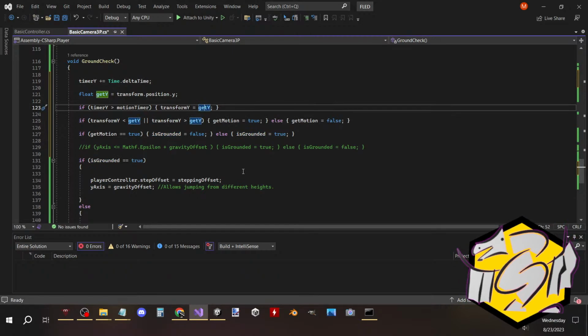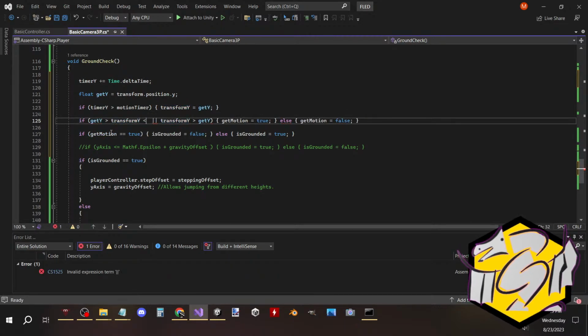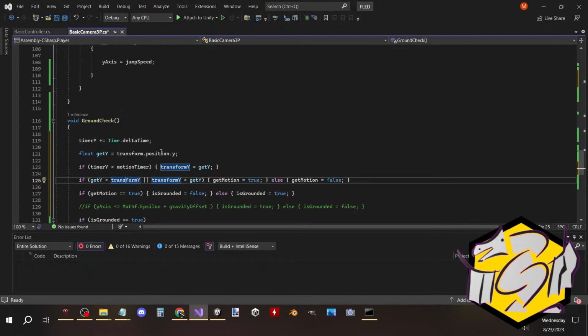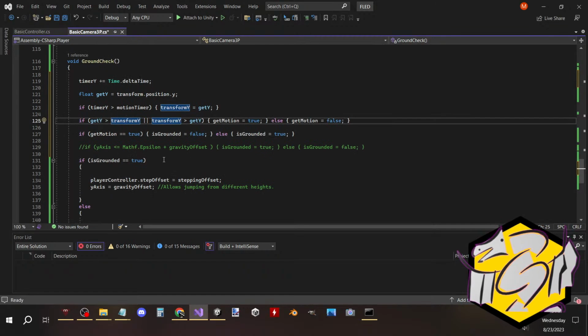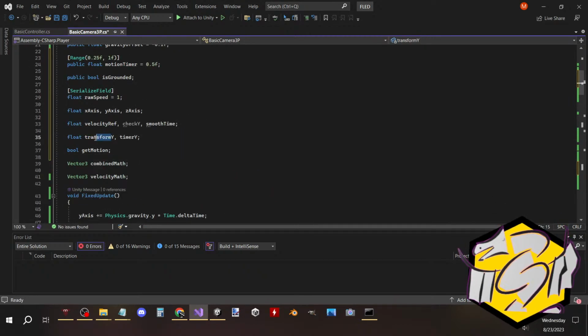So every half a second, transform y is equal to the motion of transform y. If the motion of y is greater than, I need to change the name of this. I got these backwards. I literally had their names backwards. How the hell did I mess that up?